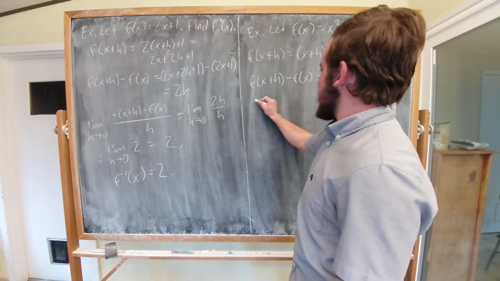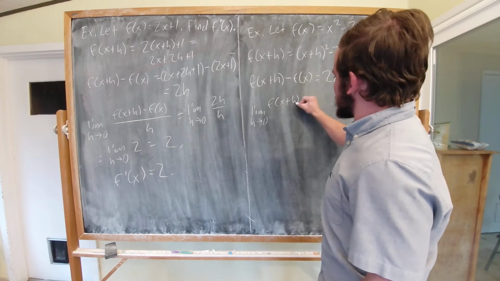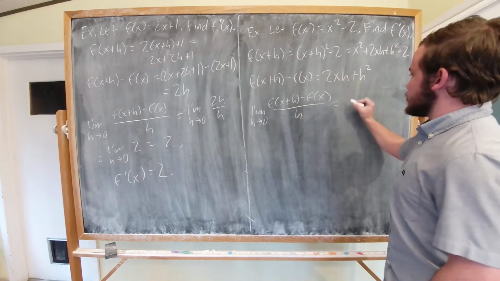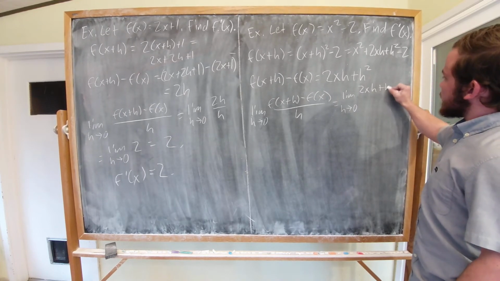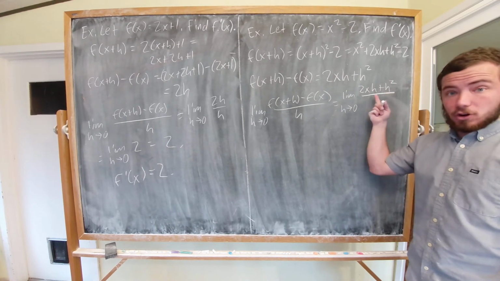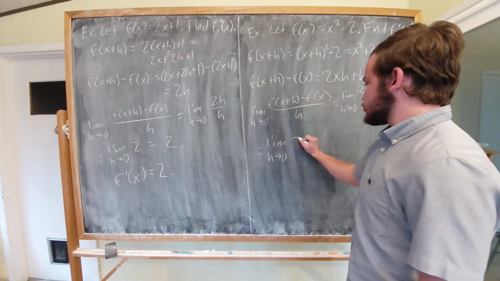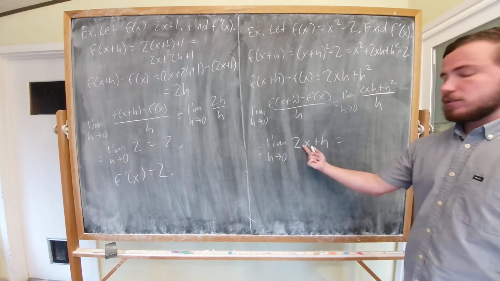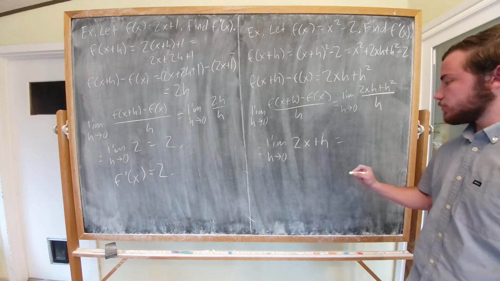Great. And now, the limit, as h goes to 0, of f of x plus h minus f of x over h is equal to the limit, as h goes to 0, of 2xh plus h squared divided by h. Nice, we have an h with both terms on the top. So we can cancel out and we're left with the limit as h goes to 0 of 2x plus h. Okay, well 2x is constant with respect to h, right? There's no h's in this part, so that part's going to do just fine on its own.